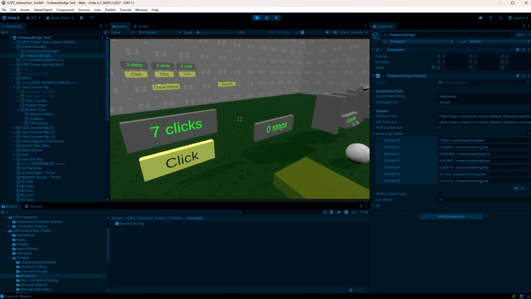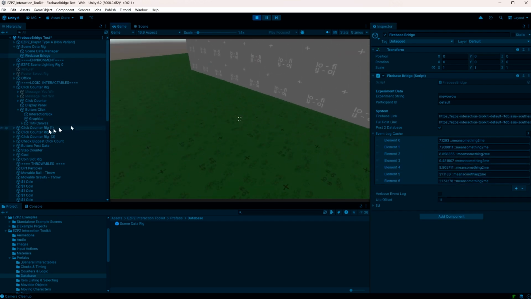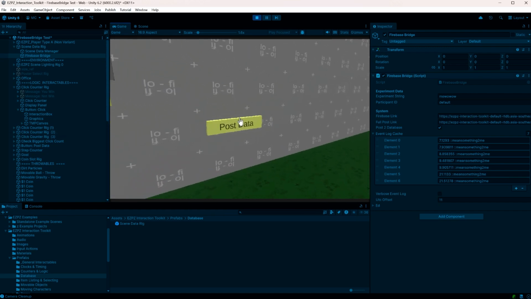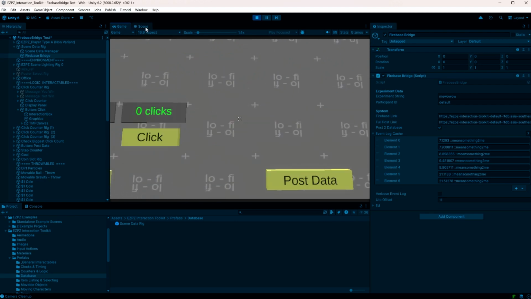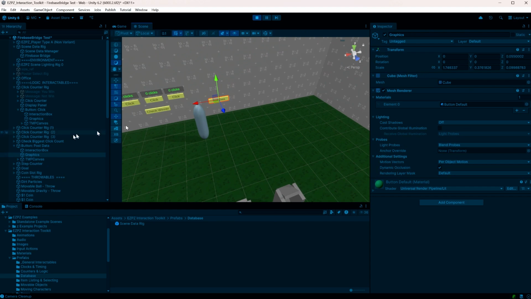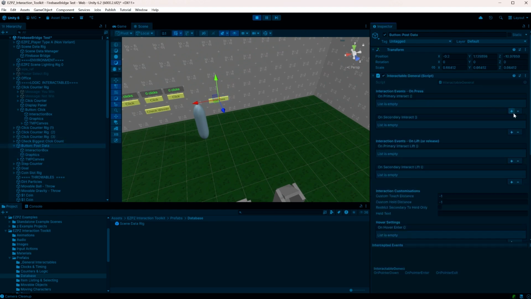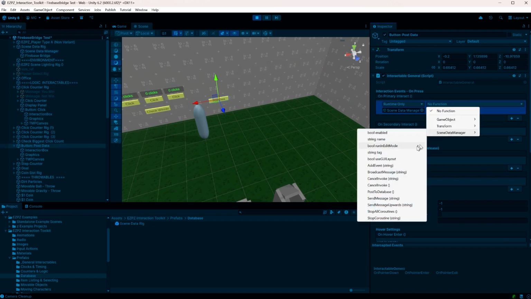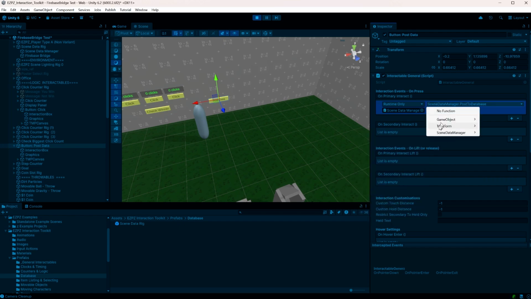And then if we wanted to report it to the database, because right now this is all local information, what we need to do is we need to go press a post data event. So I remember that I did disconnect this by deleting the original object. So let's relink this again, post data. So what we need to do is just add a new event over here, talk to the scene data manager, and then instead of adding an event, we can post to the database. Or actually, it might be a good idea just to add an event here so we know that this came from this button. So post data button.